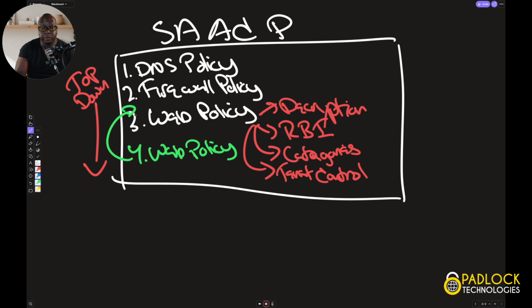Because if 3 happens and it's a more generic rule, and say 4 is a more specific rule, the generic rule is going to happen first before the specific rule happens, or the specific rule might not even get hit because it's always hitting the generic rule. It's sort of like a firewall, right? Top-down processing, first match wins. This is a lot different than Umbrella. On top of that, you can control everything in one unified policy. You don't have to go through 3 different policies and then stitch them together to make one policy. Everything is one policy. You just have to worry about order of operation.